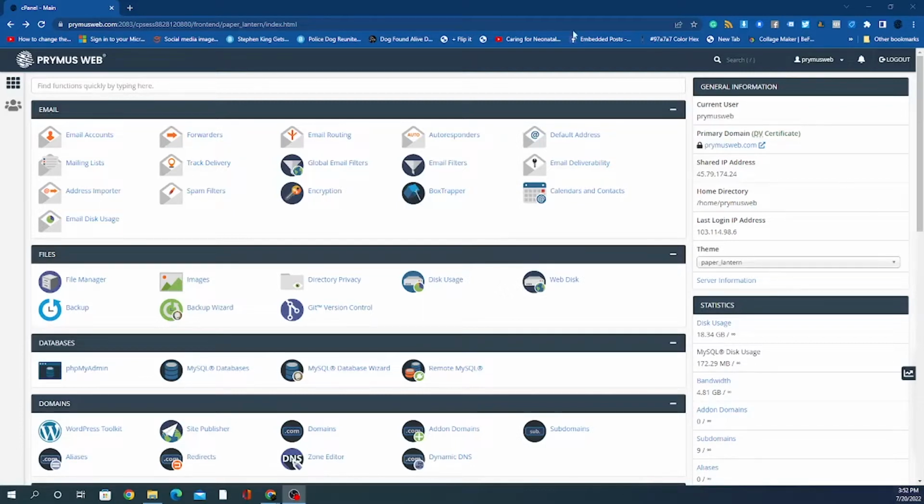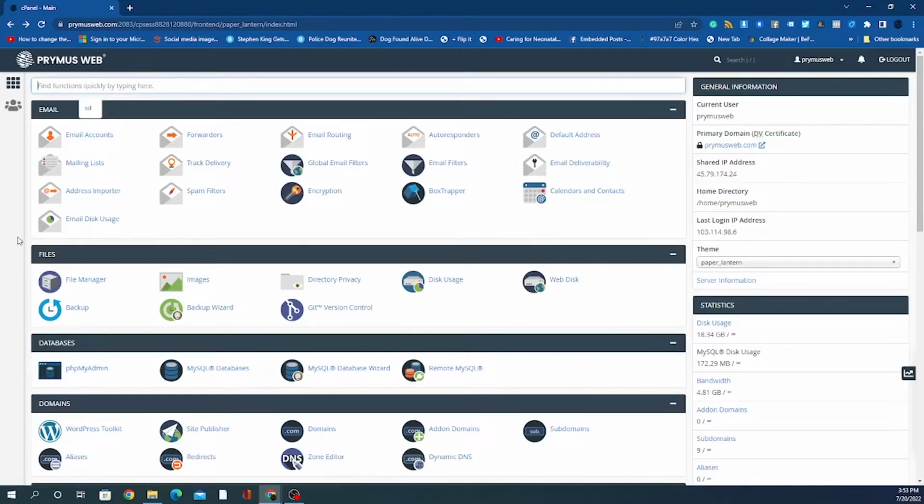But for most people, using something like a one-click install, which we have here at Primus Web, a one-click install with our cPanel, it's going to install WordPress automatically. So there's no need to create a database, create database usernames, make permissions for the database, etc. The installation is, quite frankly, instant, and you can bypass the WordPress actual install configurator. So this is what that advantage is. It's convenience and it's fast.